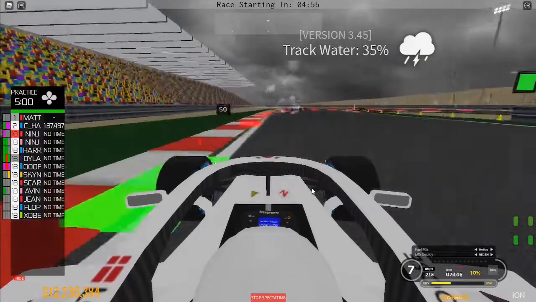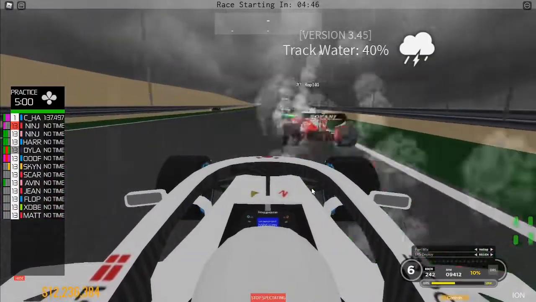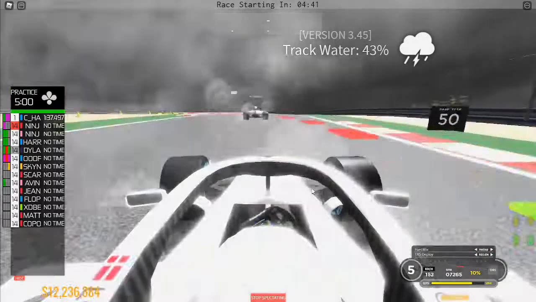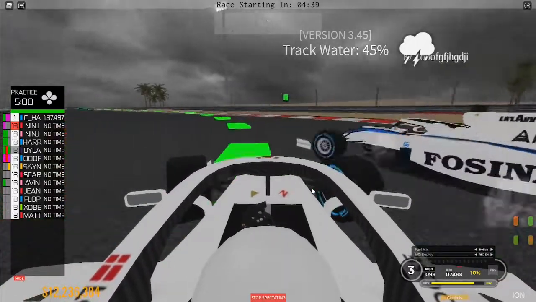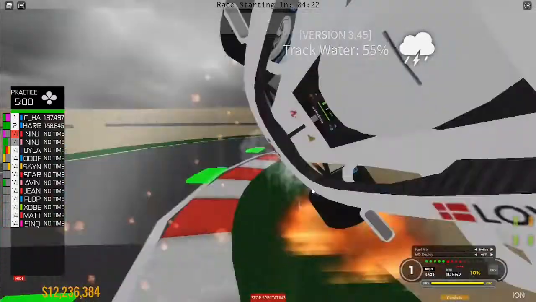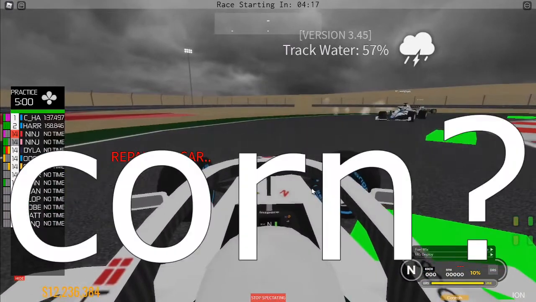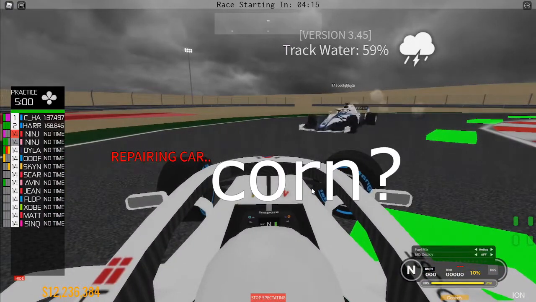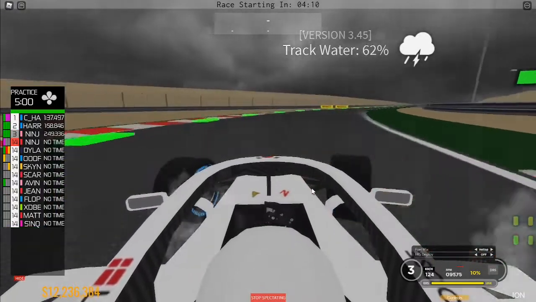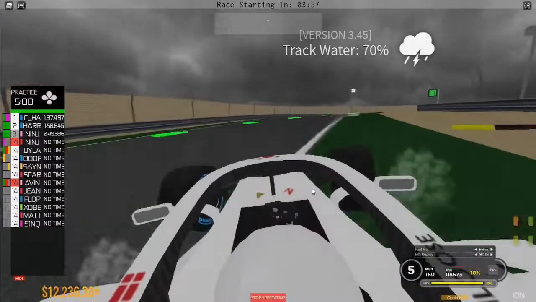Alright, now we're gonna do an out lap. I cannot see. I can see. What the? I just slowly rammed into a cone, and it just destroyed my tire. That's a deadly cone. Oh, okay. Oh, my front wing fell off.